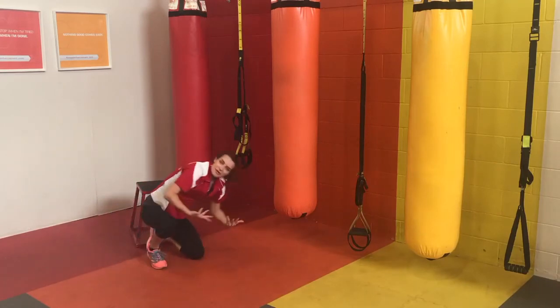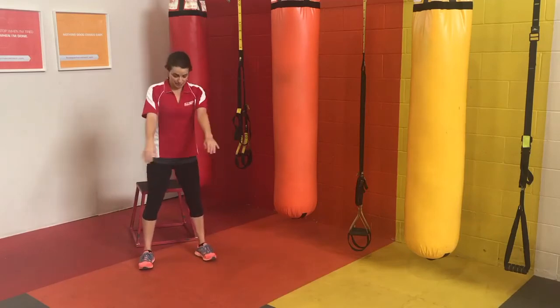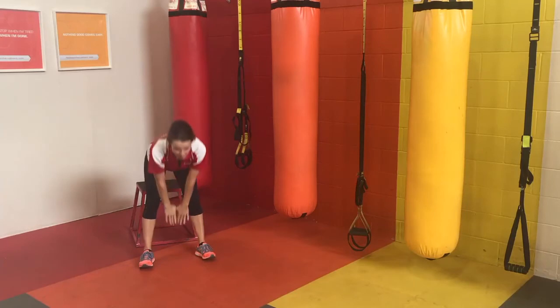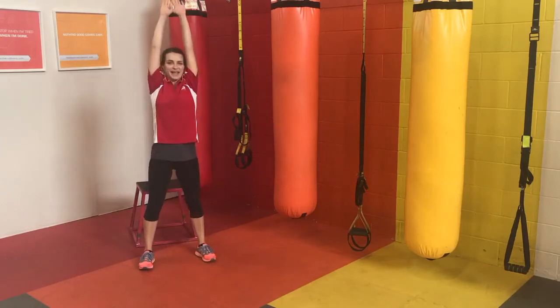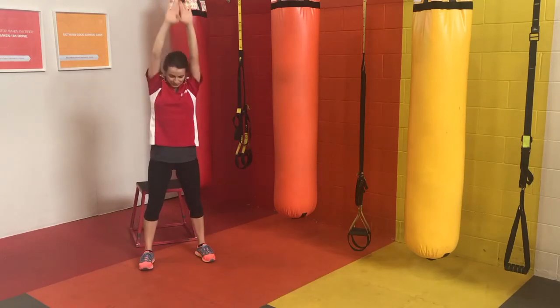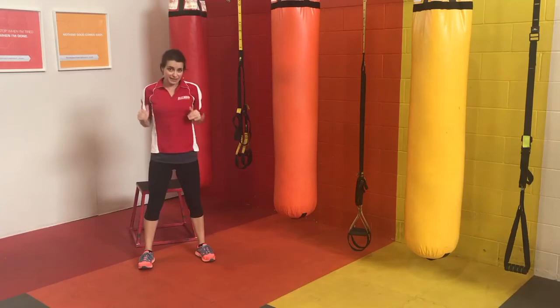So now we're ready to stand all the way up, and we're going to do a bit of a dynamic stretch now. We're going to bend and touch our toes and then reach up overhead. So we're starting to get the blood flowing now. We're getting our heart rate up. We're starting to wake up our whole body. Okay, one last reach overhead, and then we're going to go into a twist.